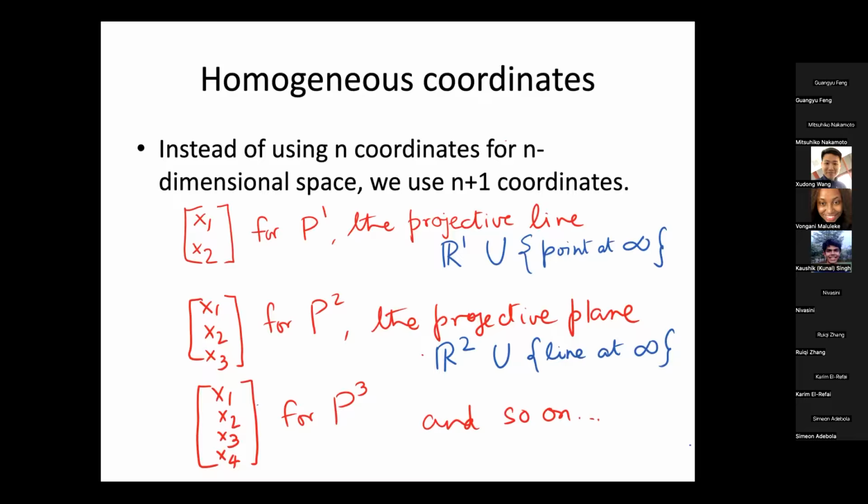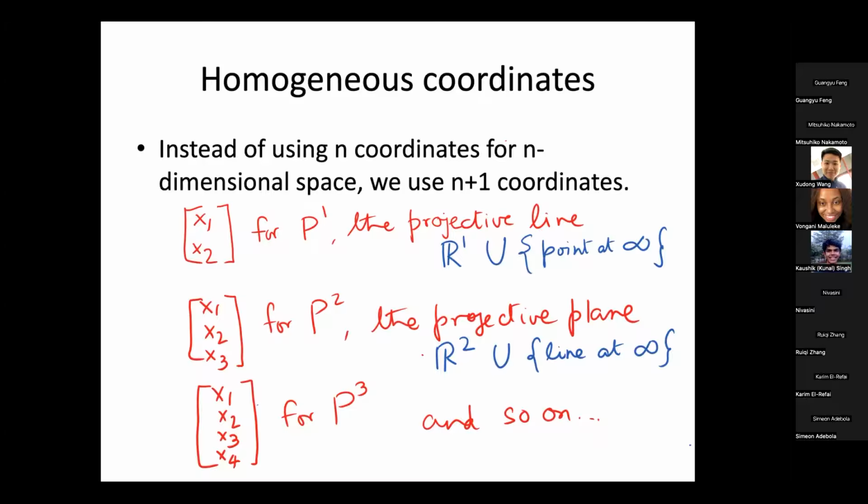So, first, another bit of preparation, homogeneous coordinates. Homogeneous coordinates are that when you are in any space, these require having an extra coordinate. So if you are in one-dimensional space, normally you use one number. In homogeneous coordinates, you use two numbers. When you are in two-dimensional space, normally you need two numbers. But in homogeneous coordinates, you need three numbers, and so on. So basically, in any n-dimensional space, we need n plus 1 numbers if you use homogeneous coordinates.